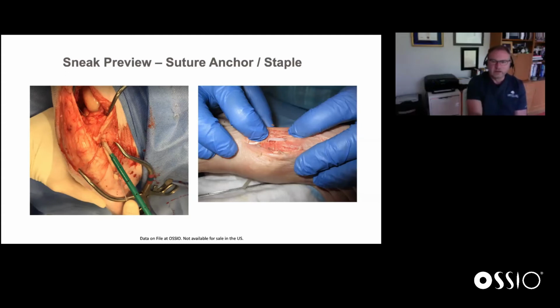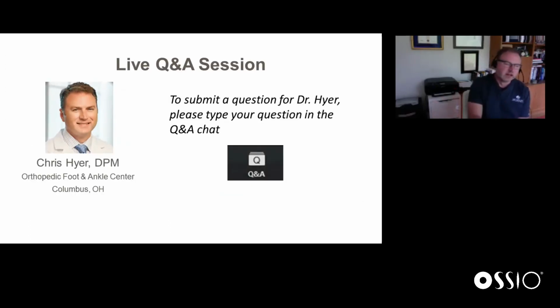It's not often that we get implants and materials that are really groundbreaking, exciting material like this. There's a lot of "me too." We kind of get used to the fact that it's a screw, it's a pin, they're all the same. And this is really just a whole new world. So I don't pretend to be smart enough to understand all the biology and histology of it as some of the scientists that have been working on this with them. But it's really going to kind of change, I think, how we think about even what we do in surgery.